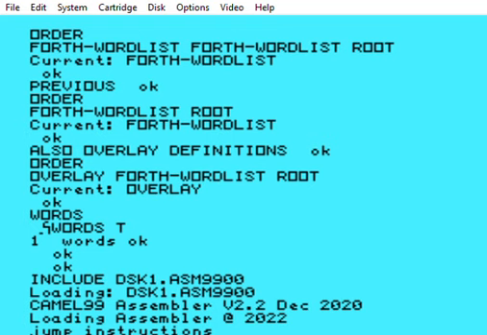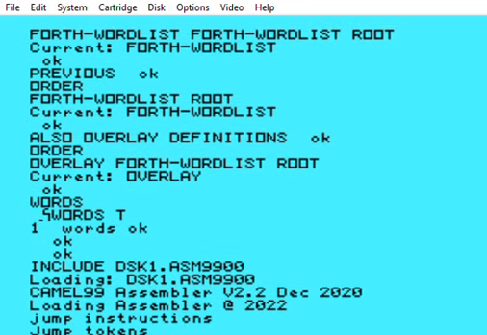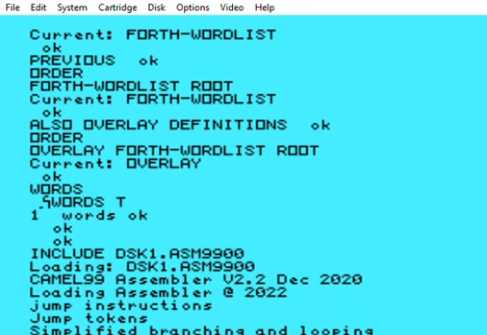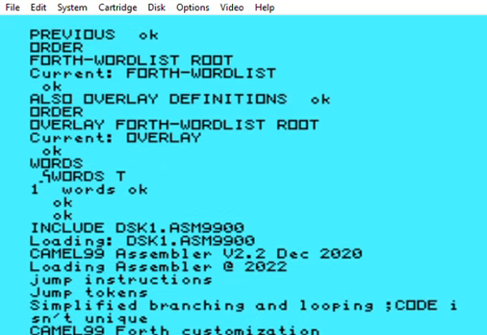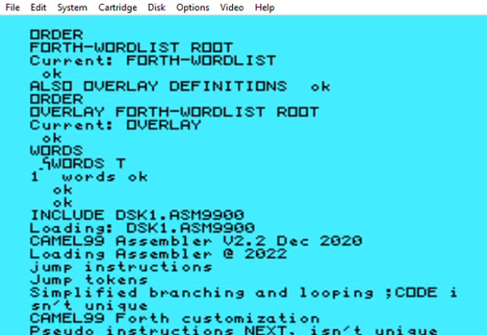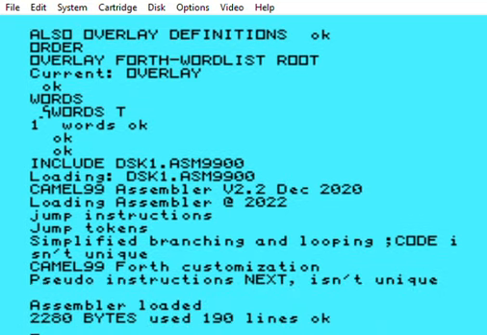And you can see how much slower regular TI-99 speed is for compiling. This is a few hundred lines of code, building an entire assembler. There we go, 190 lines, compiled to 2200 bytes.